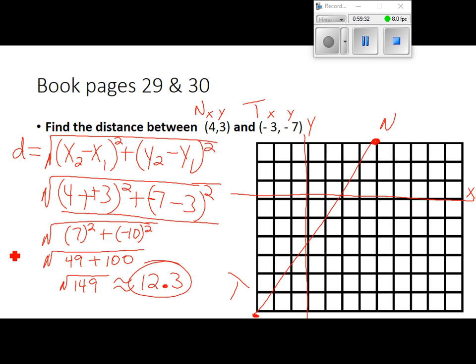If you have a calculator, do all of this, just type all that in just like it is right there. Once you get that answer, which would be 149, then just take the square root of 149 and get that. I would not try to type in the square root and all that other stuff all at once. Do it in 2 steps. Otherwise, sometimes the calculator messes up, doesn't understand what you're wanting.